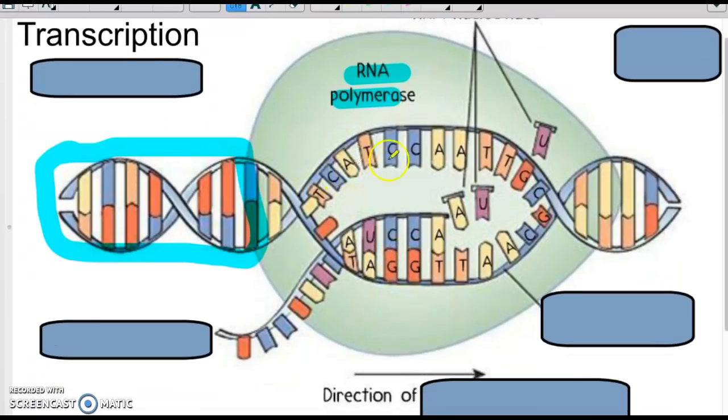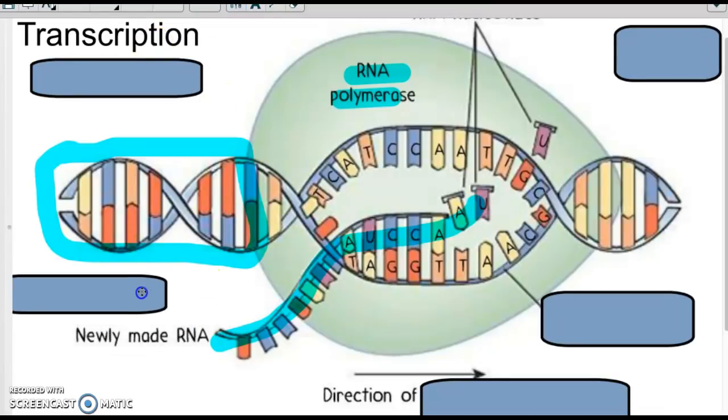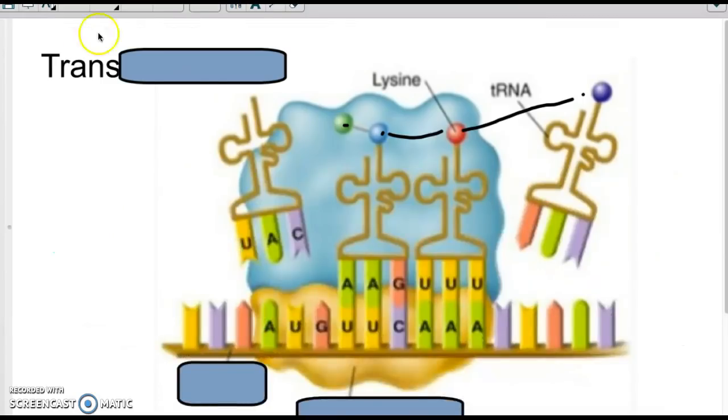And you can see that DNA is opening, and this right here is our little recipe from DNA. It is our messenger RNA, our mRNA right here. And you can tell that's because it's single-stranded. It has U's on it, right? So this is transcription. So that's kind of all you need to know about that.